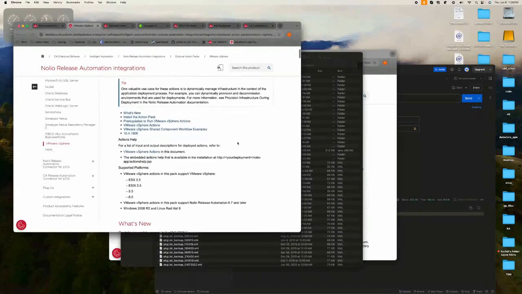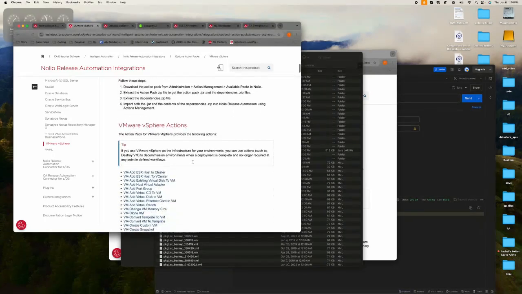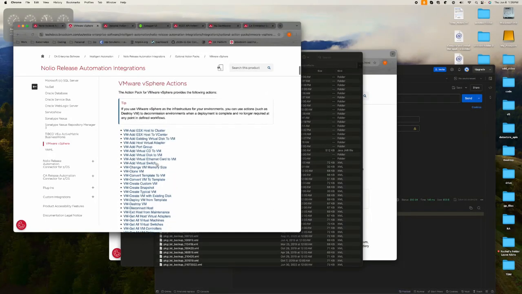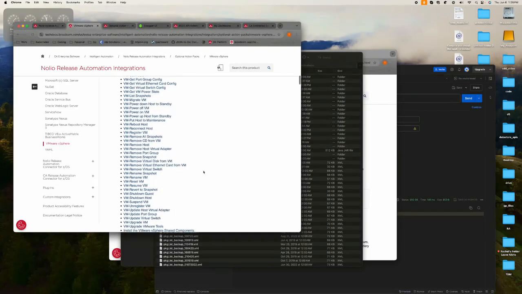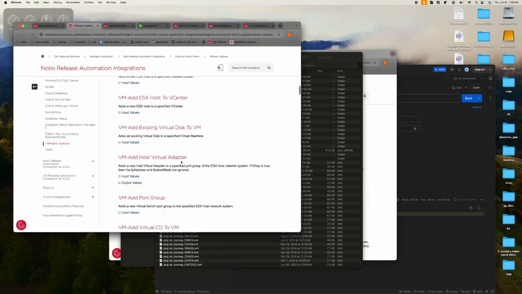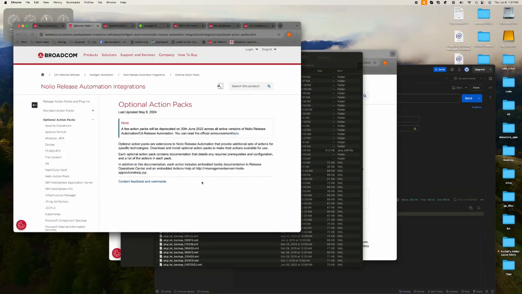VMware. Okay, so I'm doing a lot with VMware these days. So here's how to interact with it, which is kind of cool. I mean, look at all the stuff you can do with it, right? So create a snapshot, get host. I mean, there's a lot of stuff you can do with this. So before you go and try to create one, I recommend going to see what's out there.